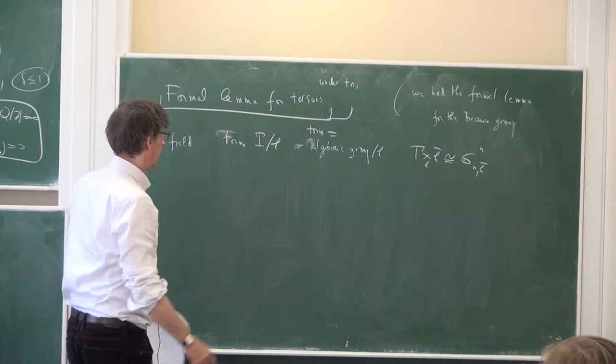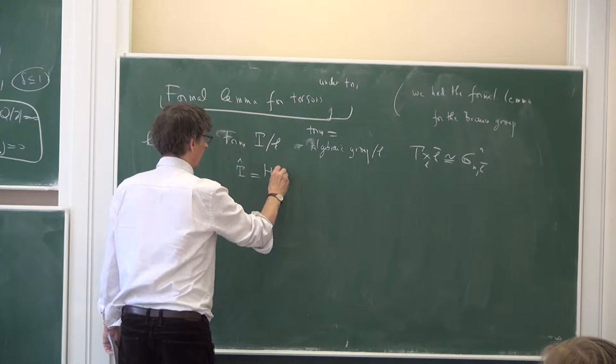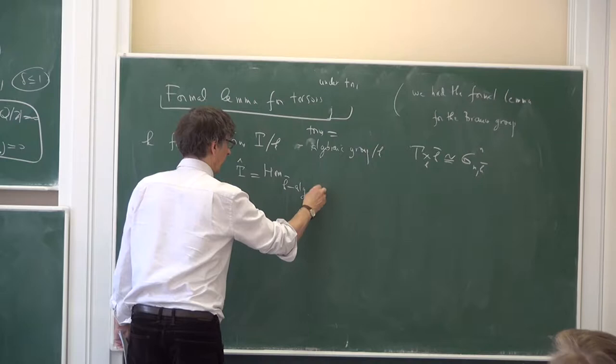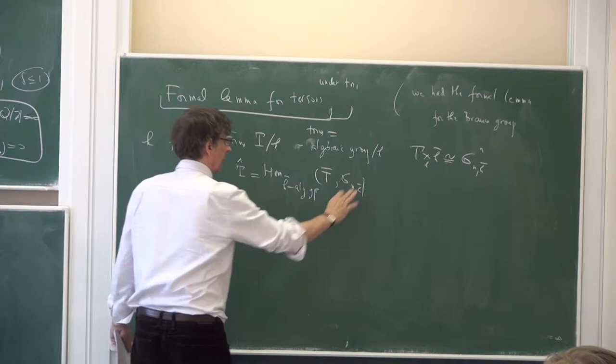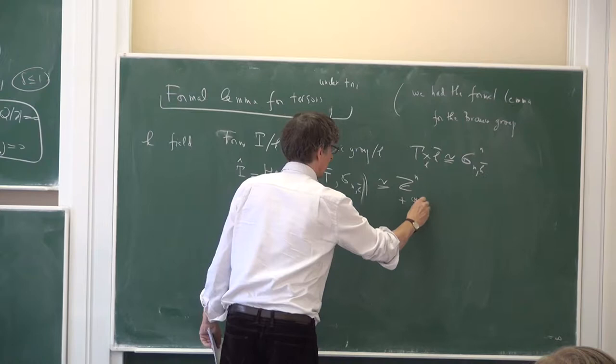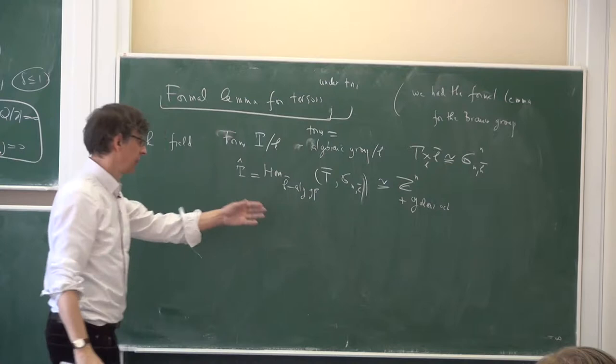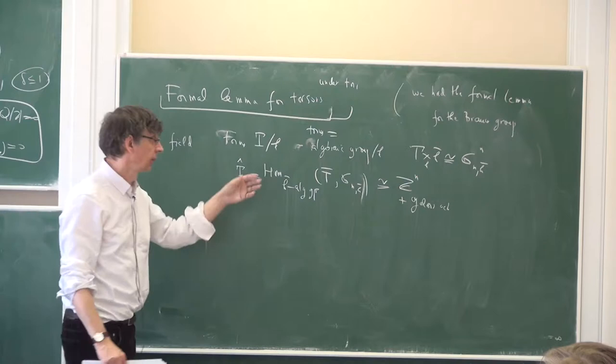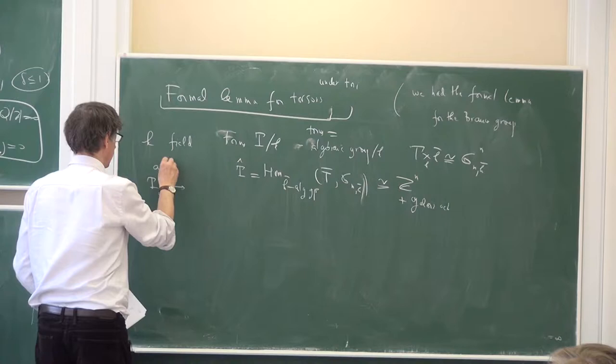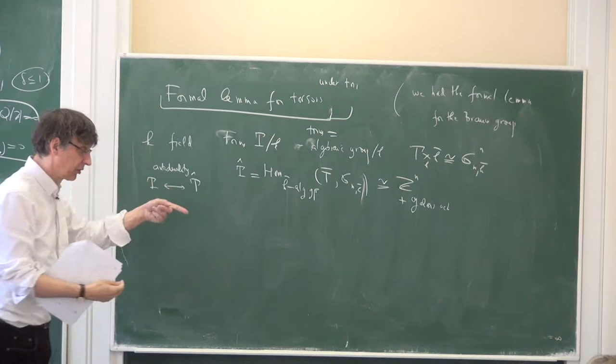Okay. And then given a torus, you have a character group T hat, which is by definition the morphisms as k bar algebraic groups of T bar with values in G_m over k bar. And this is isomorphic to Z to the n plus some Galois action. And you can go back and forth. The character group reconstructs the torus. There's an anti-duality: if I have T1 goes to T2, you have T2 hat going to T1 hat.